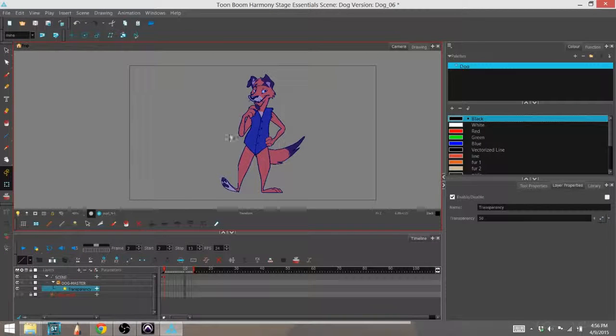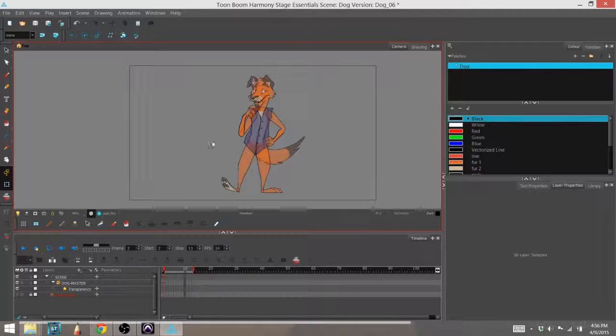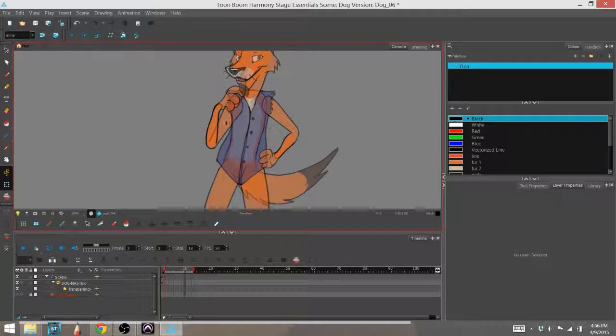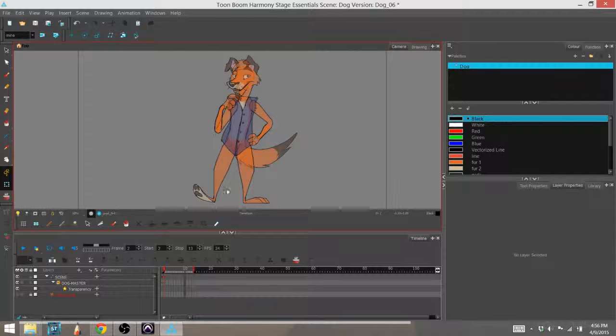Now you see that the character's turned blue. That basically is telling me that the transparency layer is selected and that the blue is affecting whatever is right here. So basically, blue means affected. If I click off of that, you'll see that the character is indeed see-through. In fact, you can see all of his assets and pieces are see-through as well.